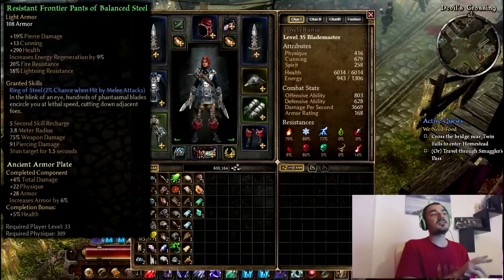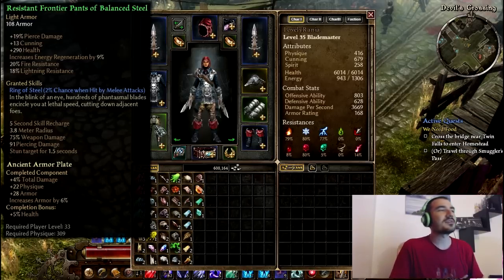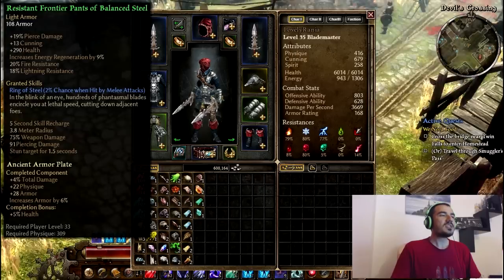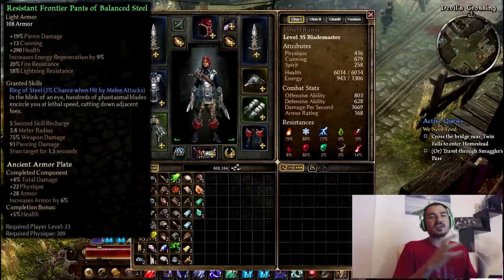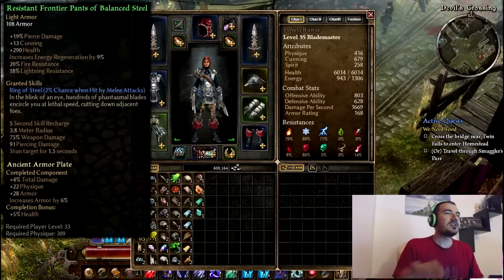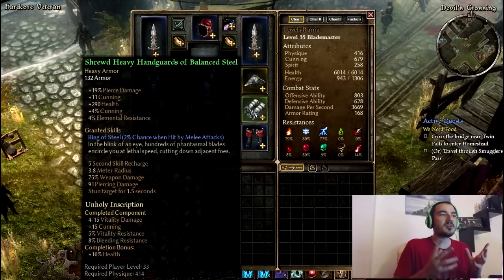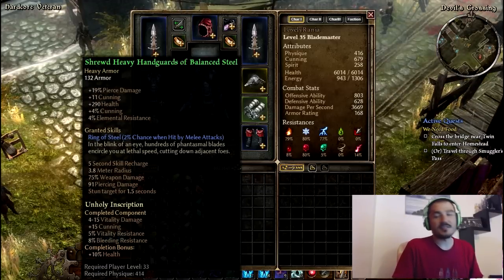The Ring of Steel proc is much more powerful than the skill level 3 Ring of Steel that I have, but it's still pretty comparable. The reason this is really good is when you're surrounded, taking a lot of damage, you'll life leech off this Ring of Steel proc, you'll stun them all, it's like a complete recovery. So I have this on my pants and I have that on my gloves as well, and they're separate proc chances. They have separate skill recharges, and they proc quite a bit.